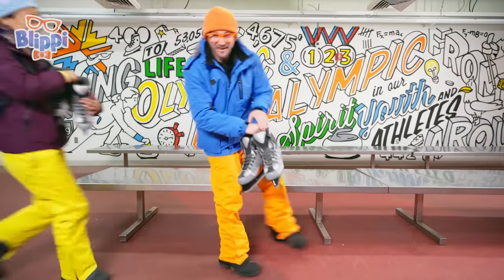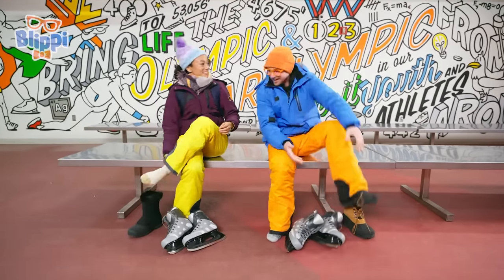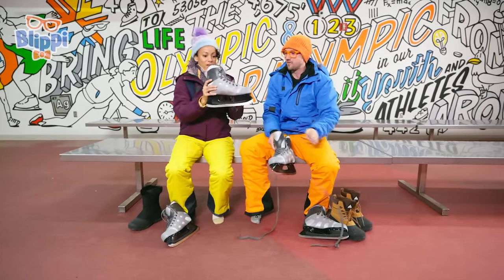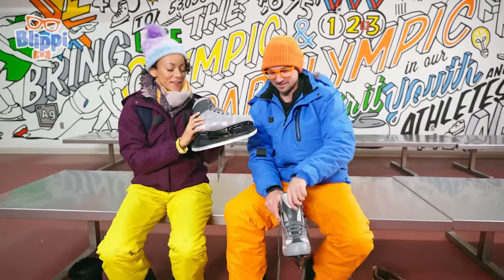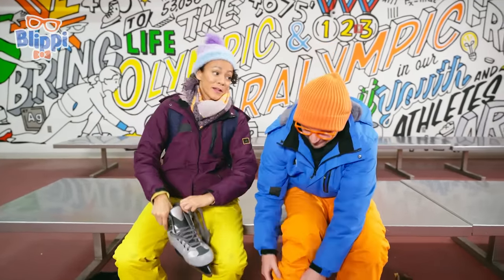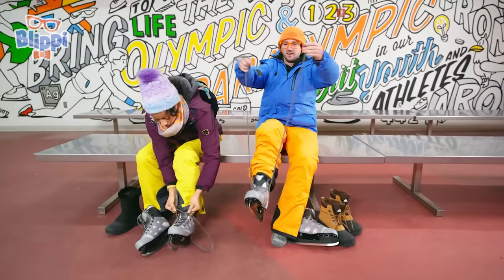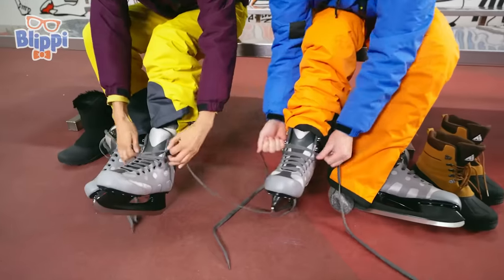Whoa. All right. So excited. Me too. I can't wait to get on the ice. I wonder if these are gonna keep our feet nice and warm. Yeah, hopefully. Look at this cool skate. Whoa, and look at the bottom. That's a really sharp blade. I'm not gonna touch that. Yeah, don't do that. This will be really great on the ice. Skate and go really smooth and hopefully not fall down, but that might happen. Ooh, these laces are really long. Yeah, and they're like shoelaces, but they're skate laces instead.